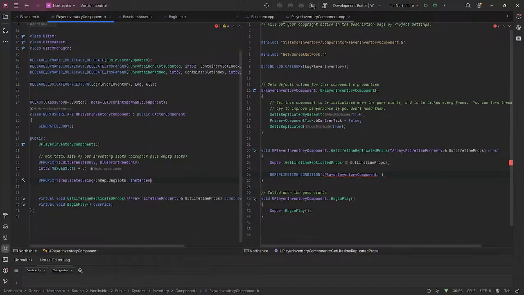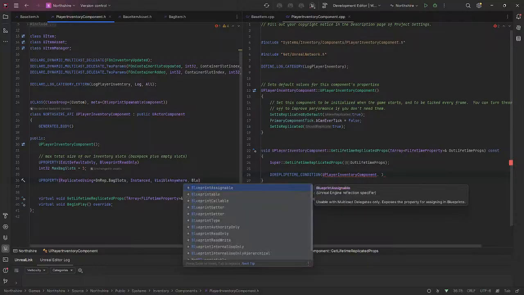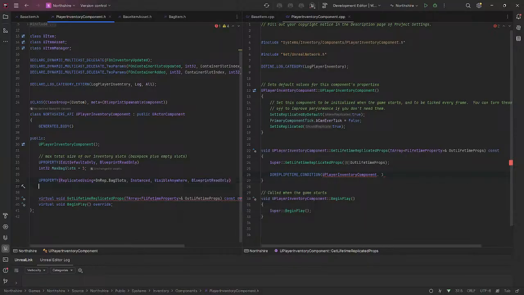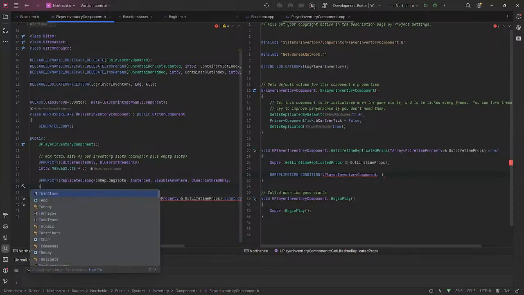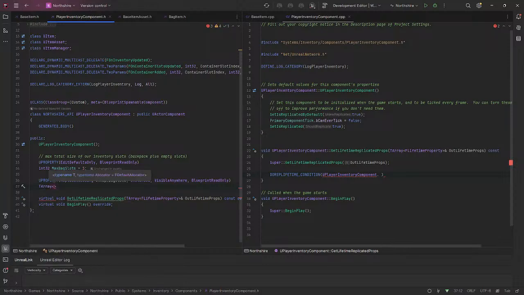I'm going to make an instance so that I can see it more easily in the editor because we're using u objects. And we'll make it blueprint read only. We want most things to be read-only for blueprints because everything should be handled on the server. We'll set up a T-array of U bag items, which is a custom U object I created.